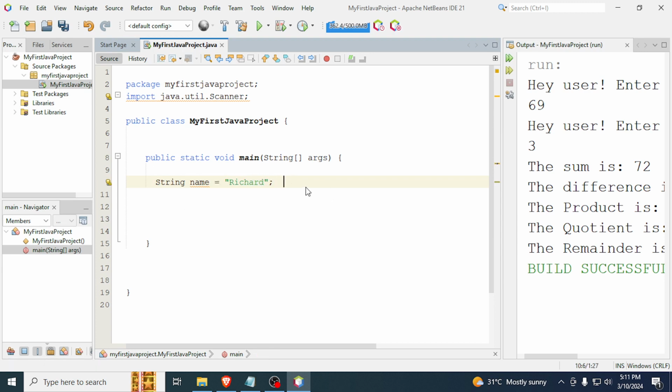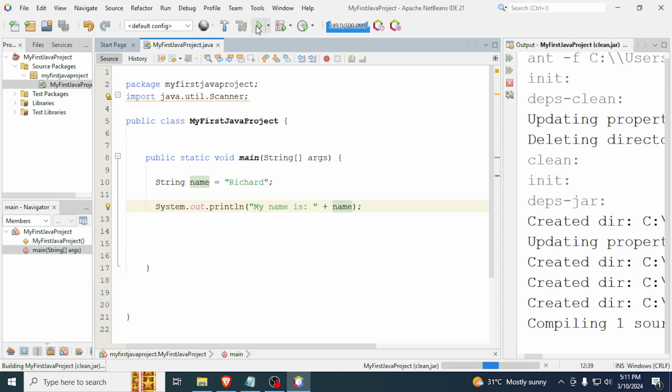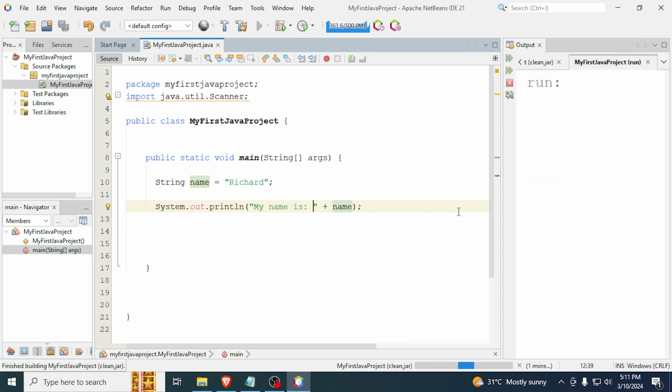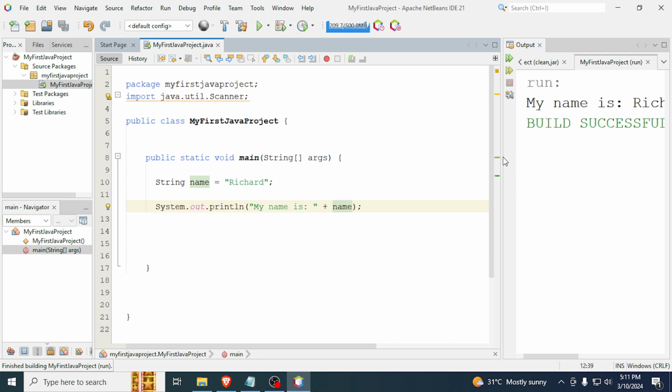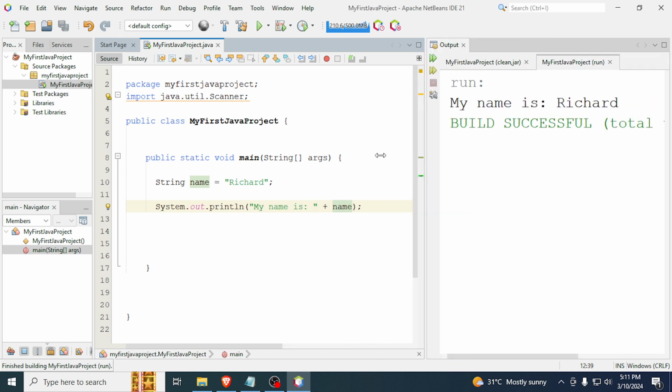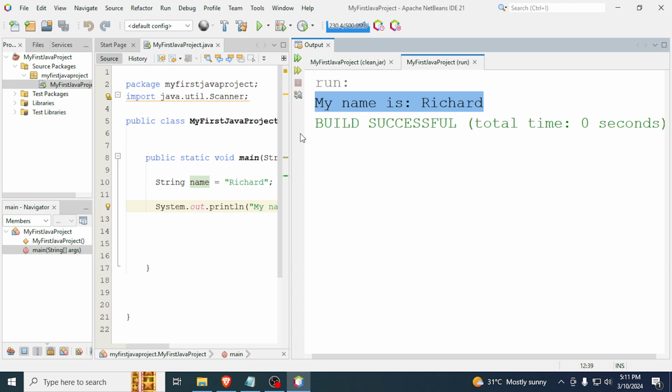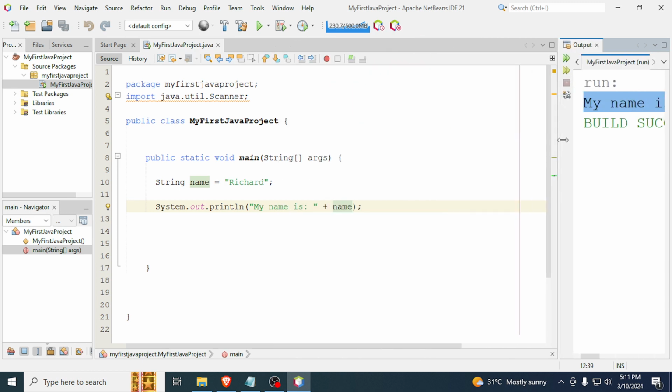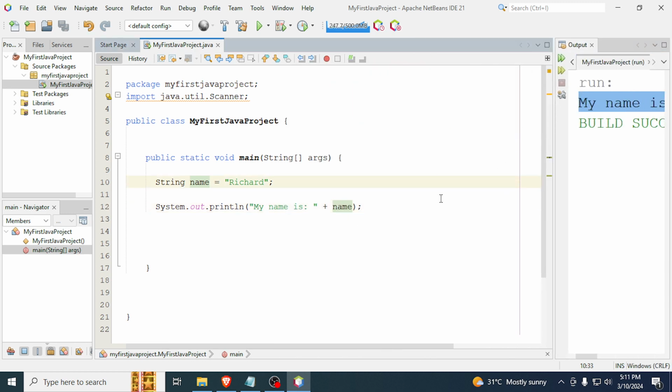If I already know my name, obviously, and then I'm going to use the statement print line in order to display the name, right? So let's concatenate a message here. My name is something like that. So let's click build and run. So what if his name or the user's name is not Richard, right? We got the output here. So it's going to be unfair if we are to call everyone else as Richard, right?